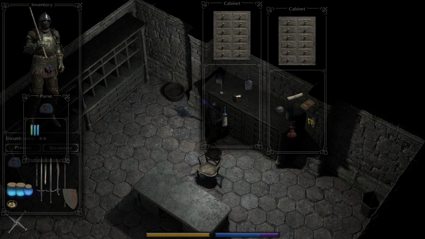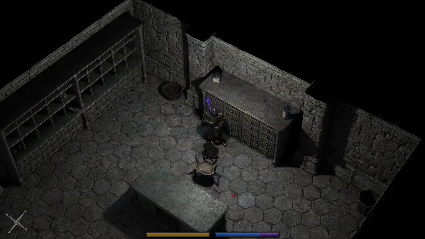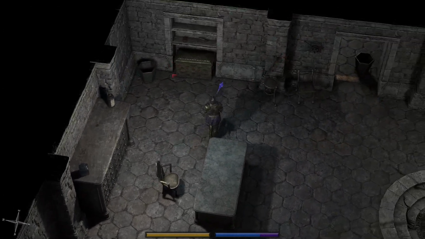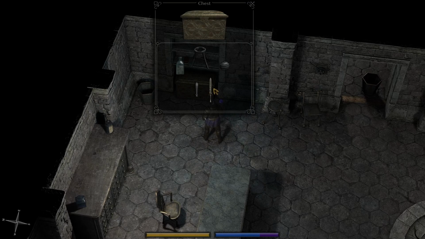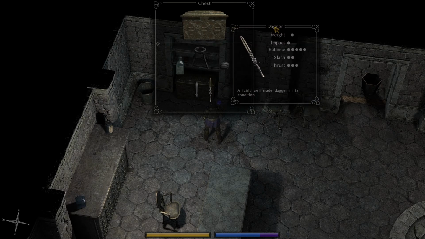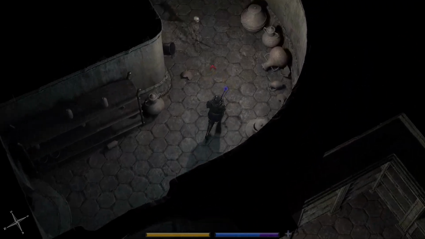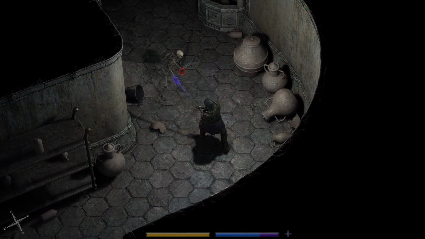And a bit of lore. And there should be something in the desk as well. Nothing this time. Okay, what about this big chest? That's where we get the very cool ceremonial dagger, but something I will not use personally. Oh, another combatant.